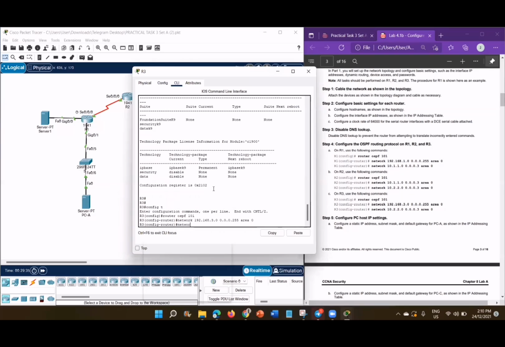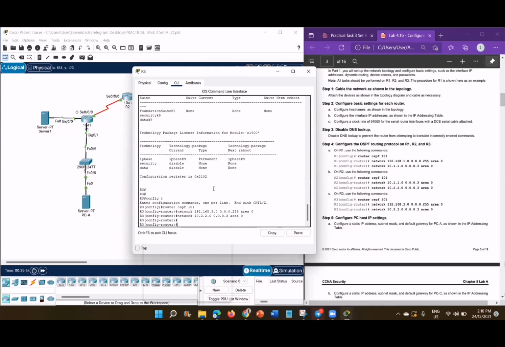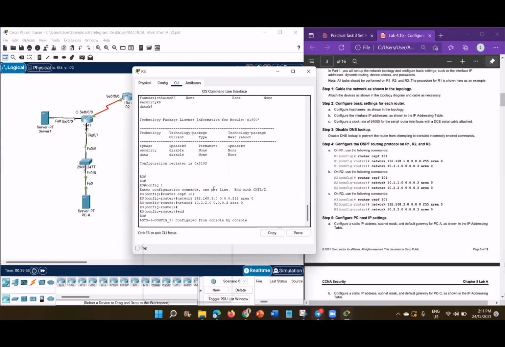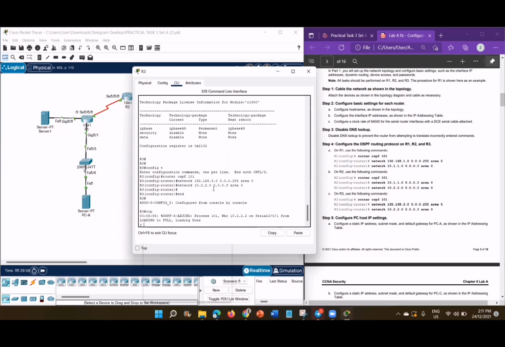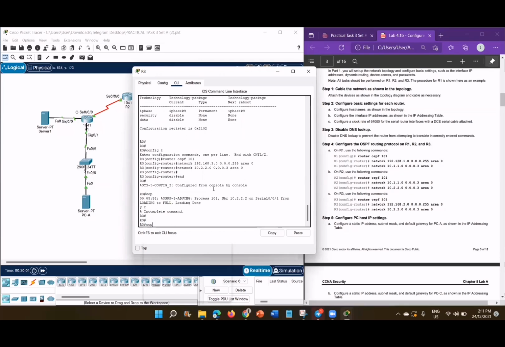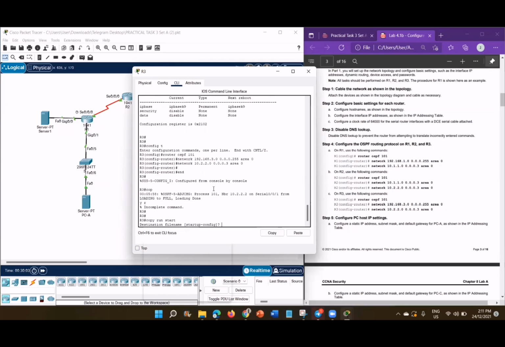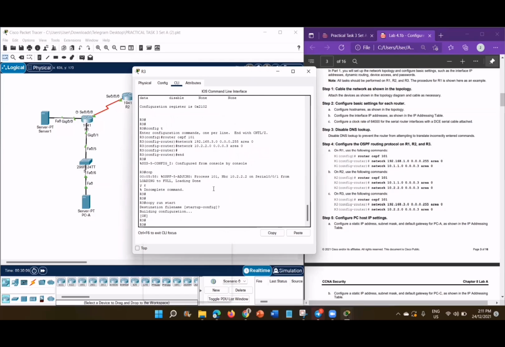So network 10.2.2.0, after that 0.0.0.3 and area is 0. So after that I enter and save, copy run start. After that we do show run to see that.